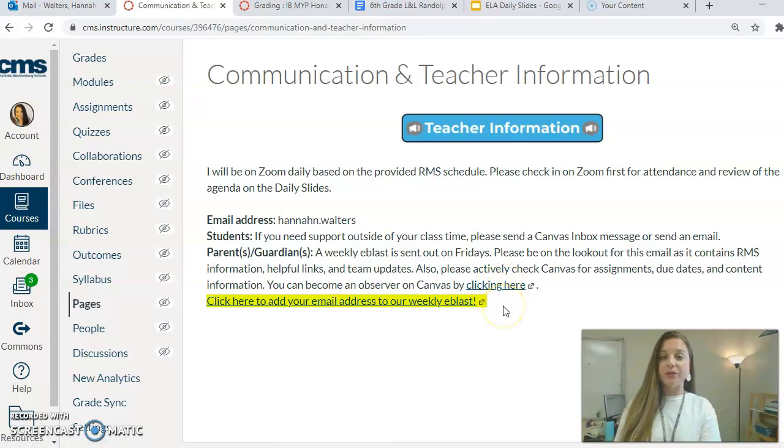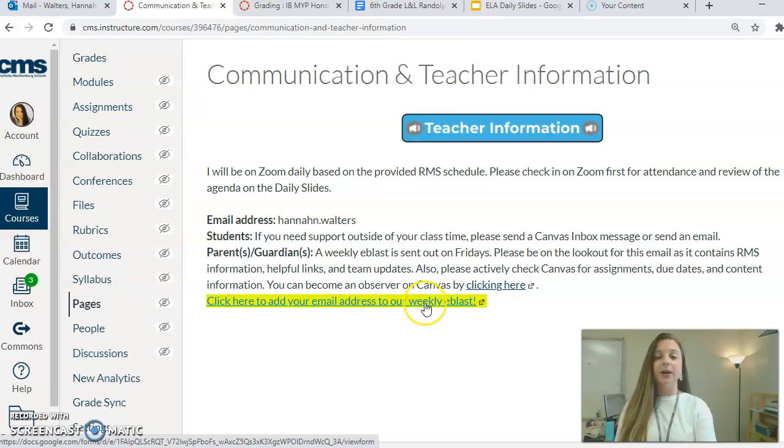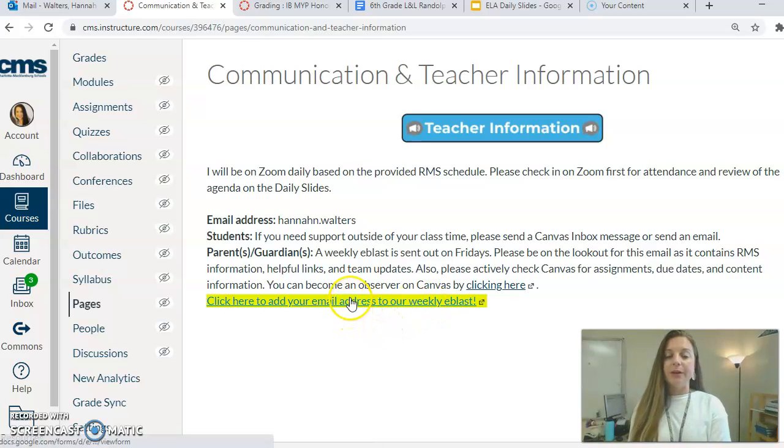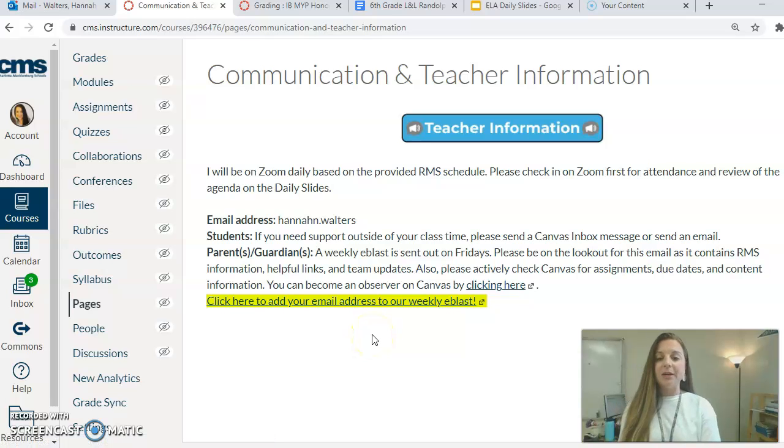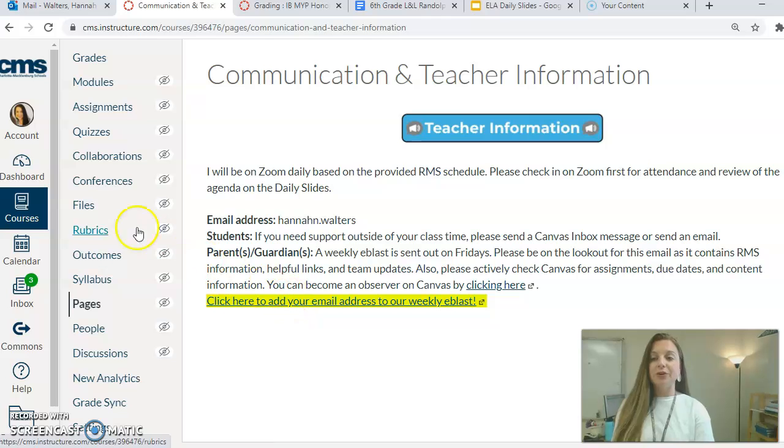We went over that with our students today, so they should be able to help you. Also, parents and guardians, if you could click here to add your email to our weekly e-blast, that would be really appreciated by all of us. Please fill out this form so that we can have your email address and include you on that e-blast.